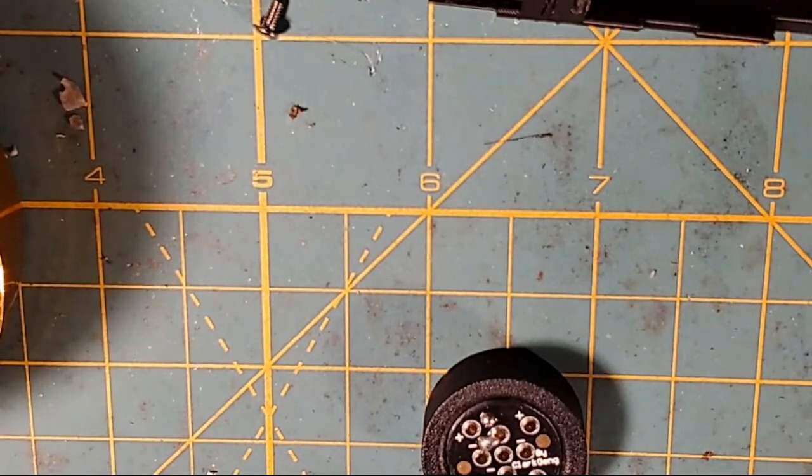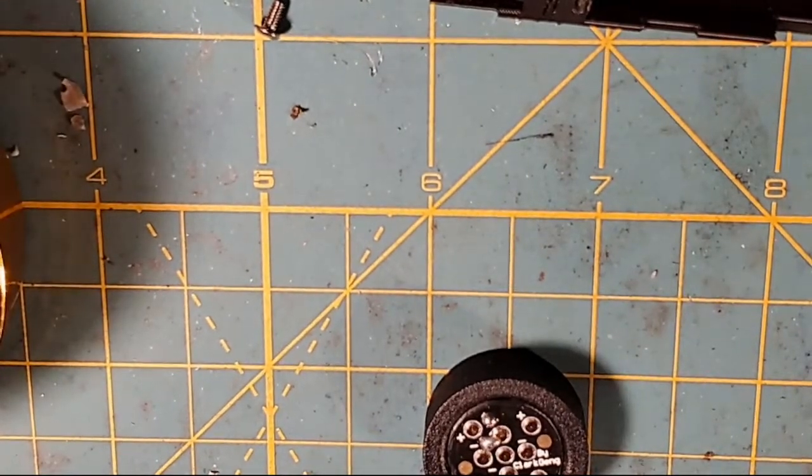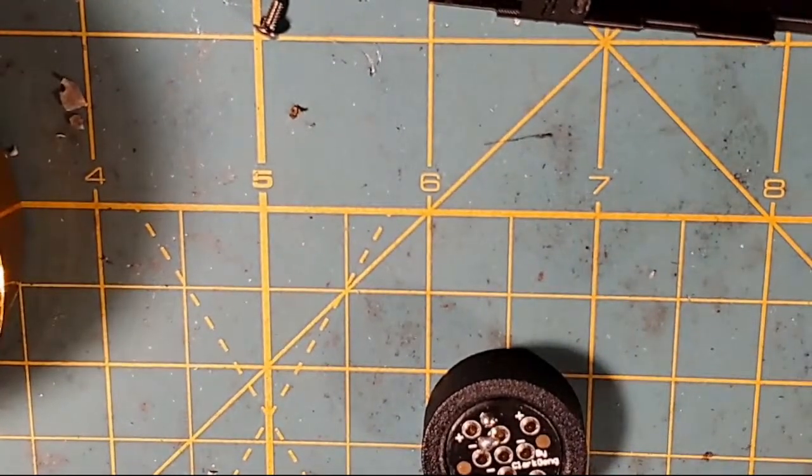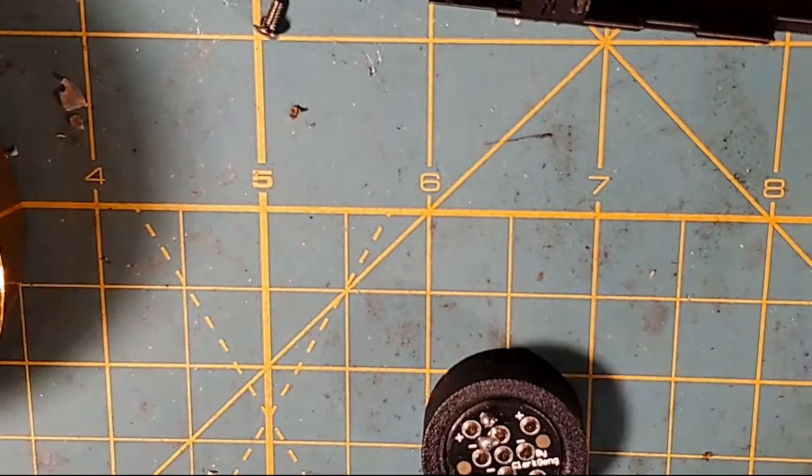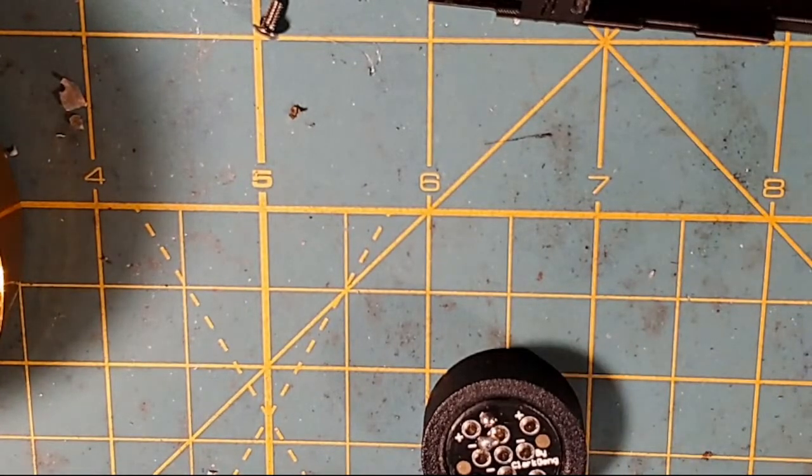Not because you need 26. You could do 30 or 32 for data, but I just like 26 because it tends to hold a little bit better. If there's any strain put on the NeoPixel connector and you've got 30, you could break your wire. That's why I use 26. There's less likelihood of breaking.